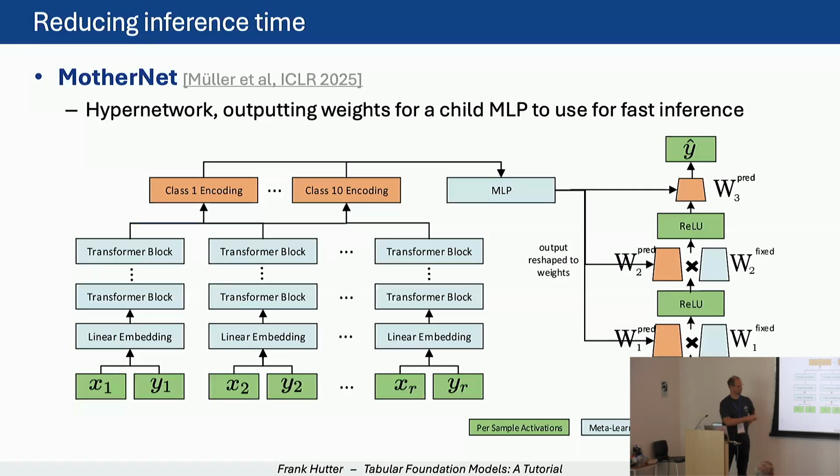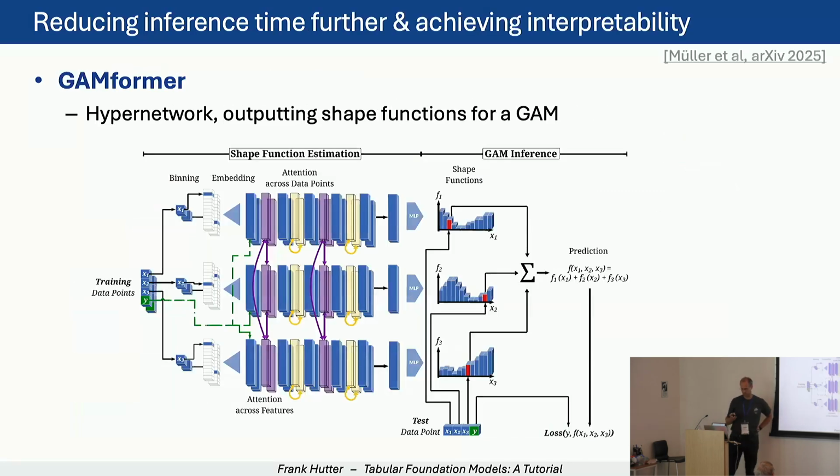And the MLP is just, well, given a new X test, it's blazingly fast. You just do this MLP forward pass. All right, so that was very cool work, and actually showed that it can work better than actually training an MLP from scratch, because it's regularized to actually output parameters of an MLP that don't overfit.